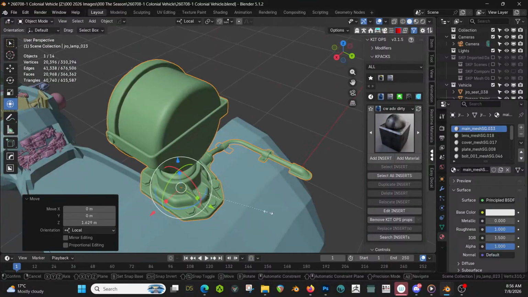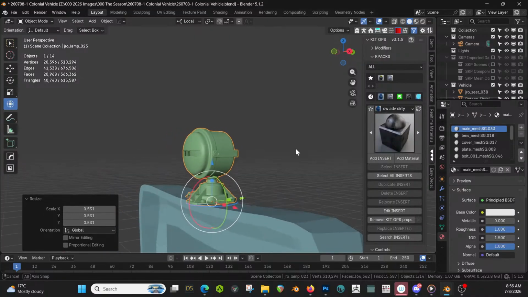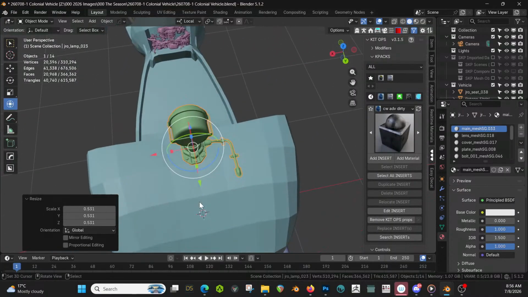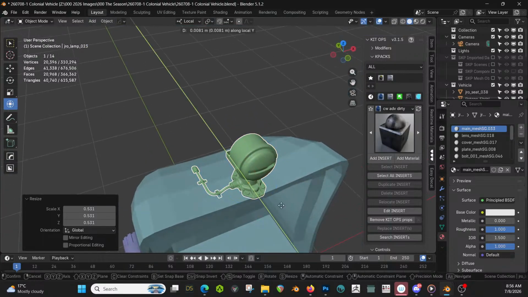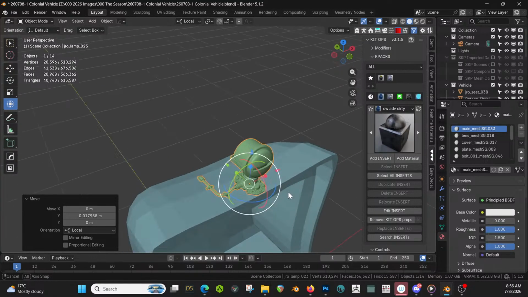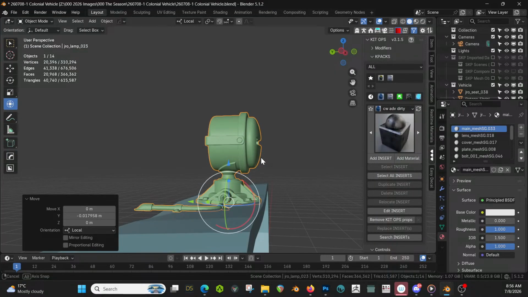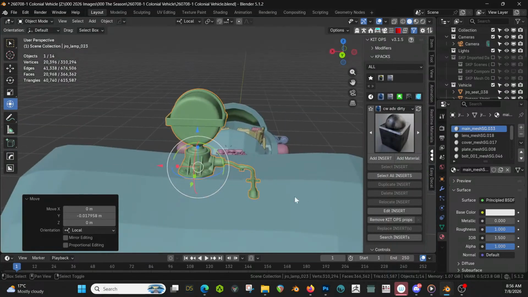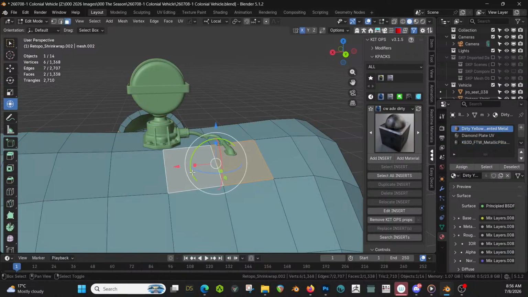That's too big. Still too big. Cool. That fits.